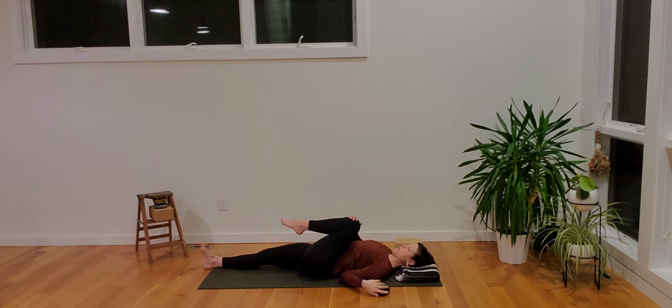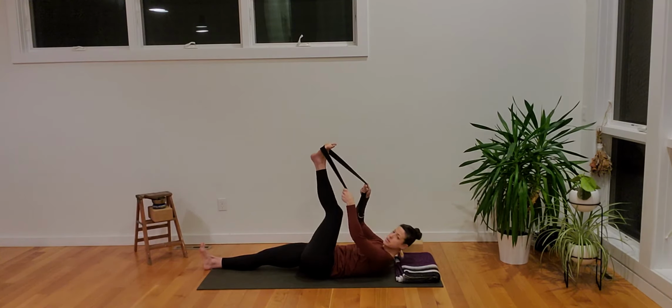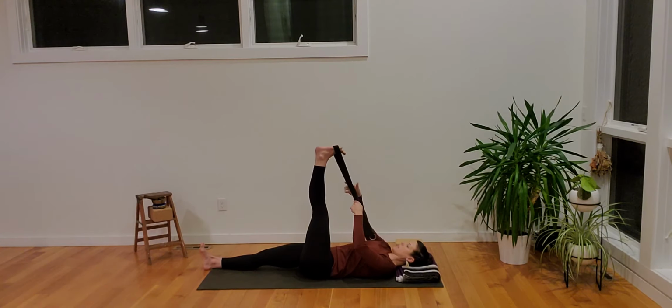And then find your strap and lift up to place it around the ball of the right foot for our hamstring sequence. Extend the leg once you have it in place. Hold with a tight grip and straight arms. Taking several breaths here in the first of our three positions. Grounding down through the back of the pelvis. Pressing out through both of your heels. Feeling that energy fire up down the front side of both legs.